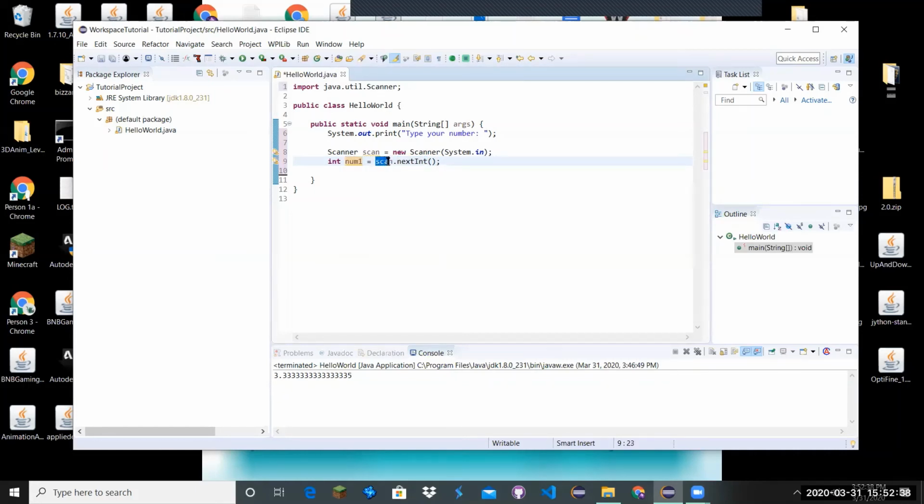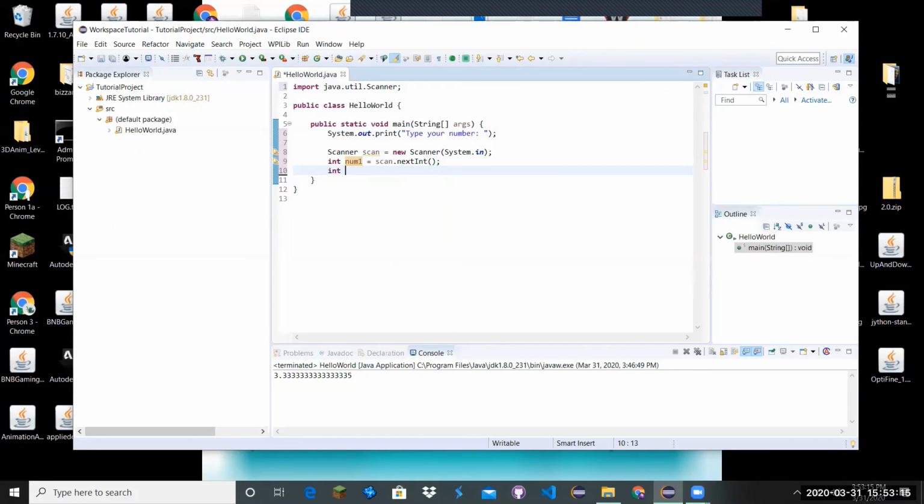Remember I told you that this is how you set a variable. You write the type, the name, and the value. Well, the value always runs before the setting. So before it's set to num1, scan.nextInt will run, and that will put the result in num1. So nextInt runs, it gives back an integer that the user typed down here, and then it puts it inside of num1. Of course, if the user types letters or something, the program will crash. I can show you that if you want, but not right now.